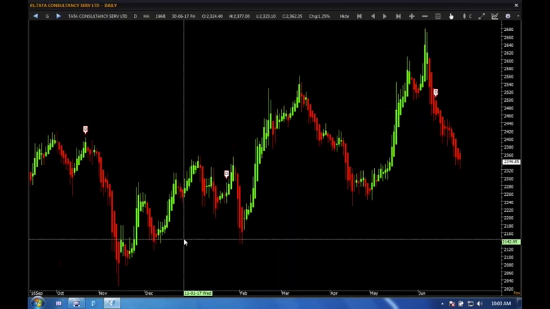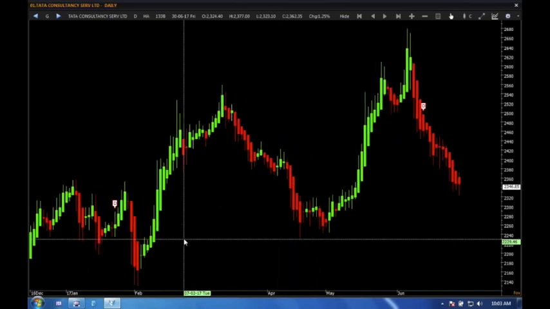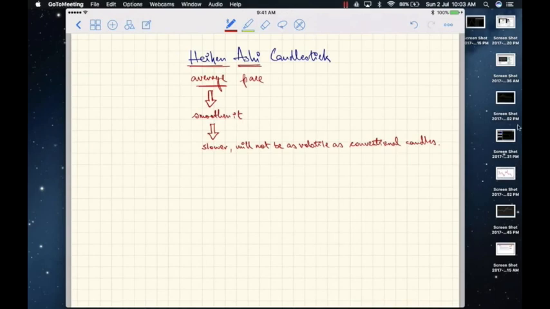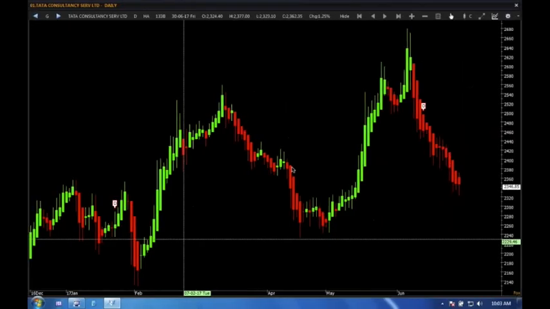Now what I'll do is, this is TCS. I'll leave this in front of you for a few seconds, and I would request you to share a few thoughts on what you see, what you observe in this chart of TCS. What are your observations? What stands out in a Heikin Ashi candle?